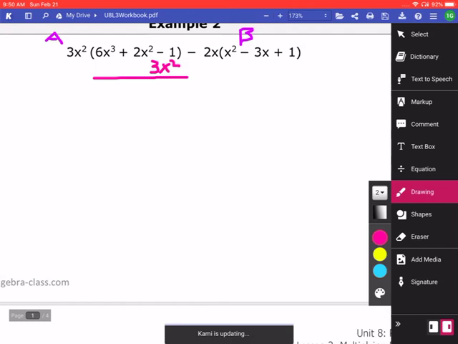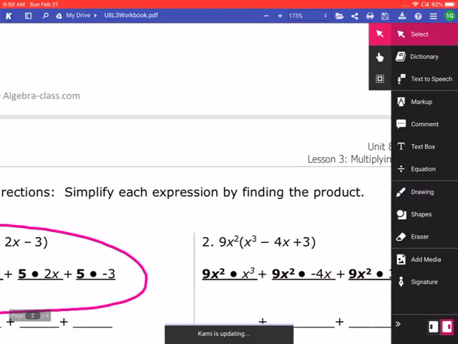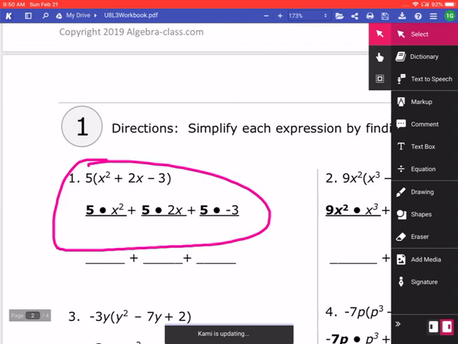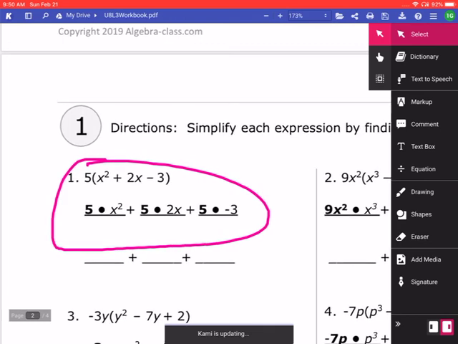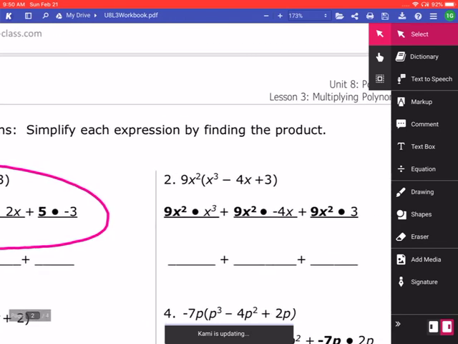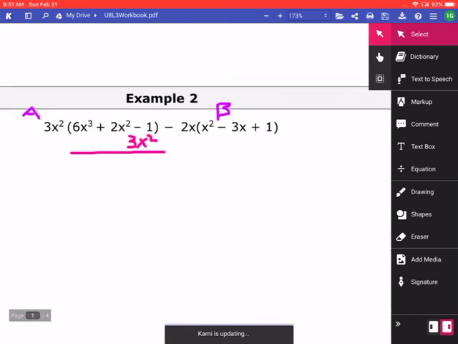Now this is, like I said, the way I choose to do it. But if you want to do it like this example here, where you break it apart and multiply it, or like this one over here where you're breaking it and doing it the long way, then feel free to do it that way, whichever way is easiest for you.